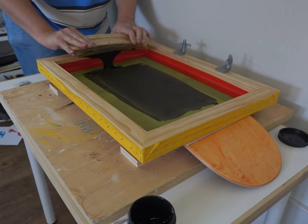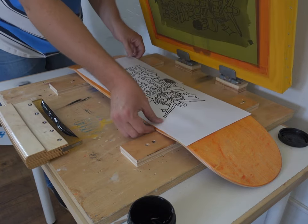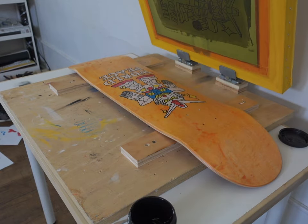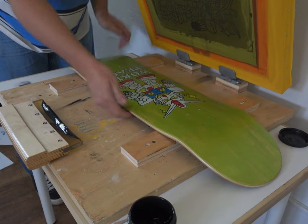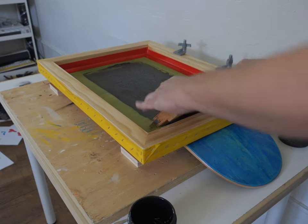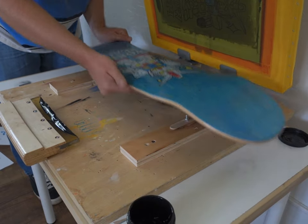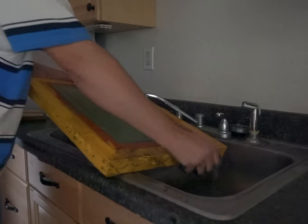Once I did this first test print onto paper and everything was looking clean, I knew I was in the zone. The test print came out really good — I was so happy. Finally, the moment of truth: the first complete printed board. It came out so cool. I was also excited to see the print on so many different colors of veneer — orange, green, blue, purple. I thought it looked awesome on all of them. That's one of the funnest things about printing these skateboard decks — seeing how cool it comes out on the various colors. It came out so clean. My least favorite part is cleanup afterwards, but it's got to be done.